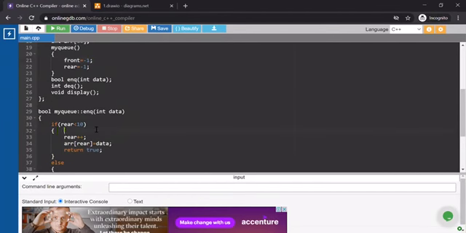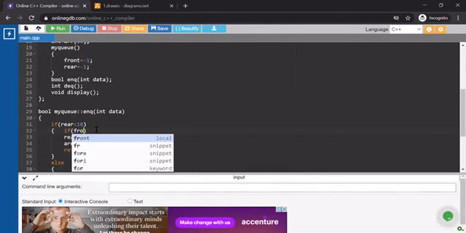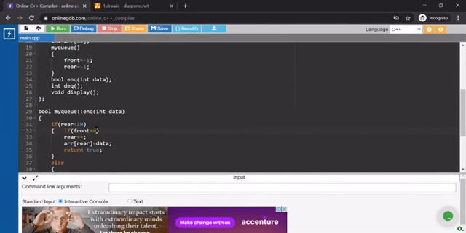So here I have to put one more condition: if my front is equal to -1, meaning the queue is empty, and I'm getting a new element to be inserted, I should initialize my front to 0. That newly added element in the queue will be my first element as well for the deletion.